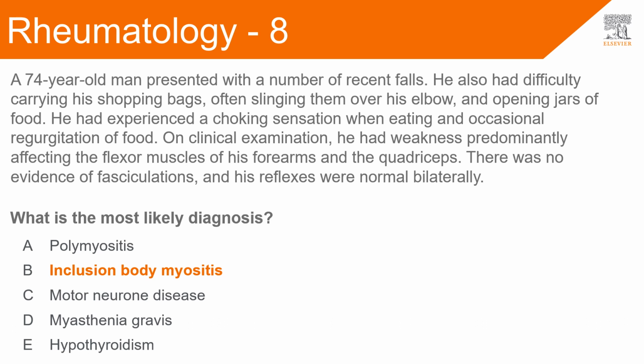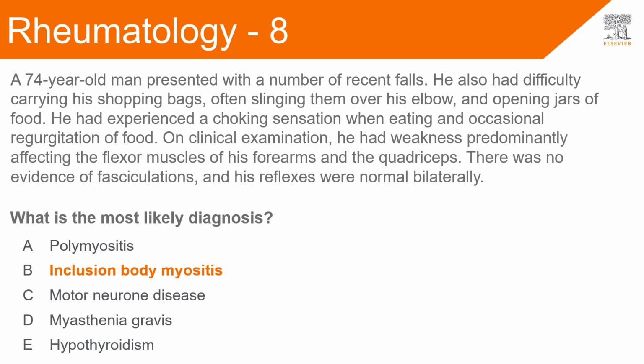Okay, now I can see why you would think that if there is muscle weakness, and obviously polymyositis is due to an idiopathic inflammatory myopathy that affects the proximal muscles, both the upper and the lower limbs as well. However, what we see here is distal muscle involvement, okay? The finger and wrist flexors, which is very unusual for polymyositis. And obviously polymyositis is normally a disease of young people, not an older patient population like here.